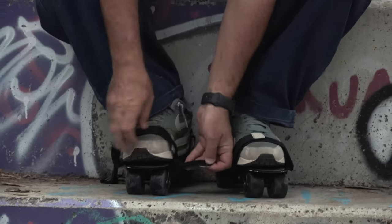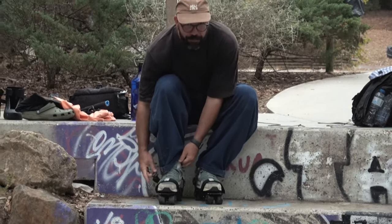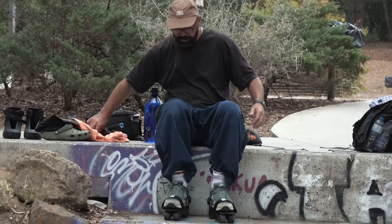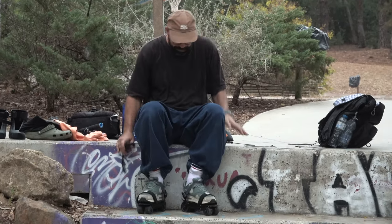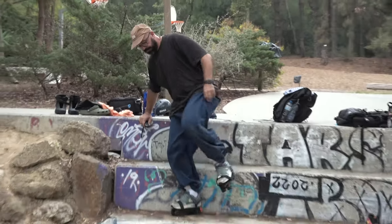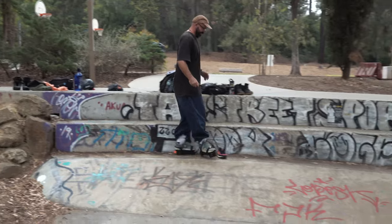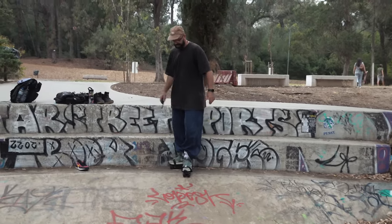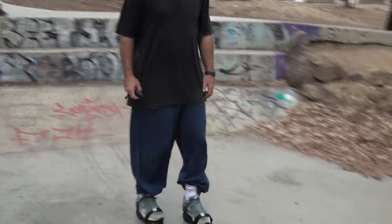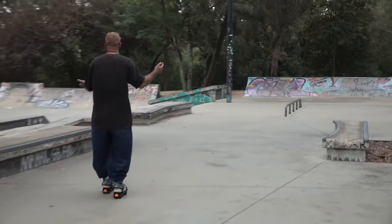Am I the first person with electric skates at the skate park? Maybe I am. No, remote. You ready for this? Maybe I shouldn't get in pro mode. Okay, we start with mid. Let me drop a ramp. First things first, and now we go. Is that the maximum speed? That's easy.